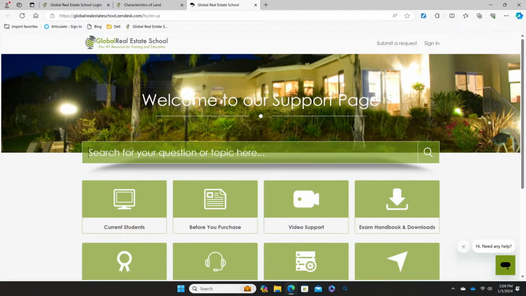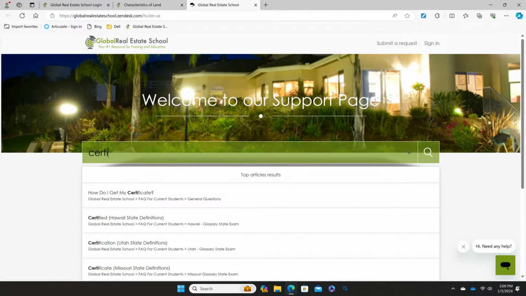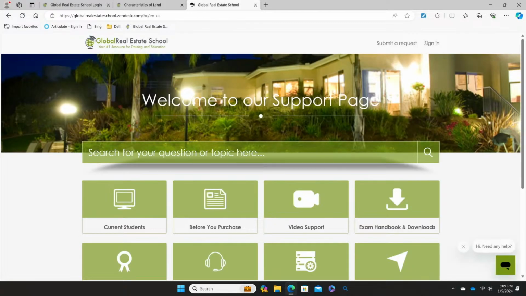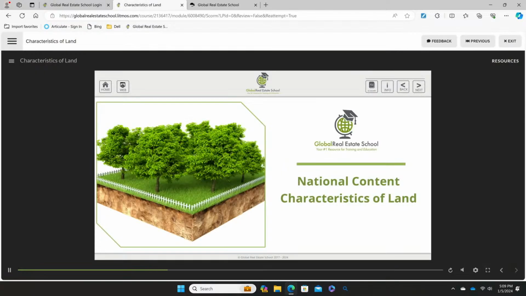So you can type right in here, and if you type in the word certificate, it will show you all of our help articles on how do I get my certificate, other definitions and so forth. So everything's right within the player from the web button.